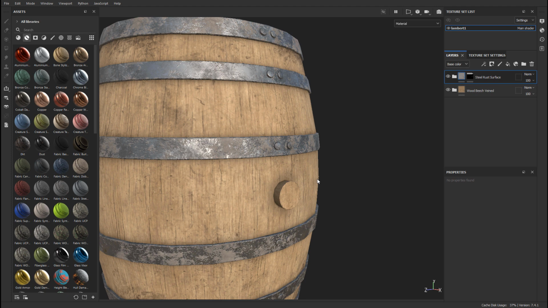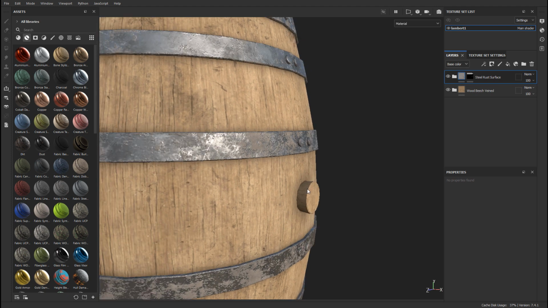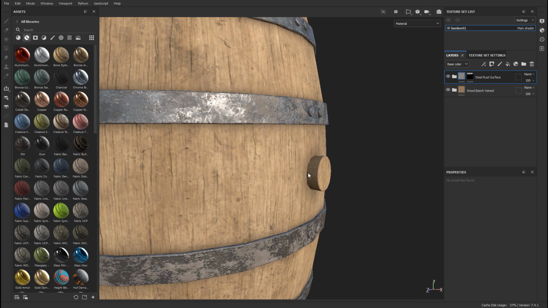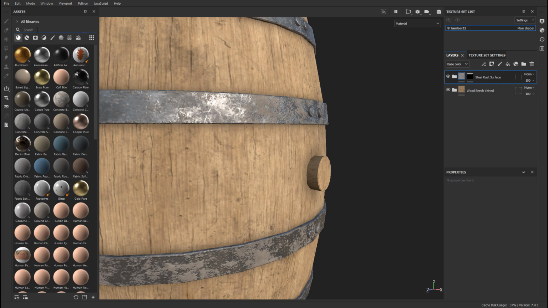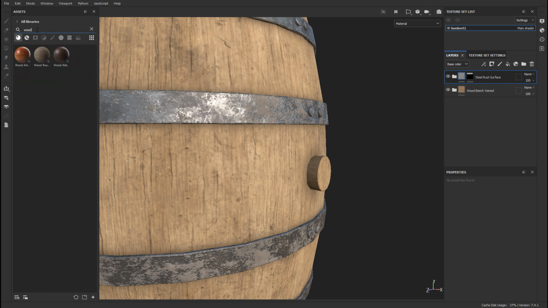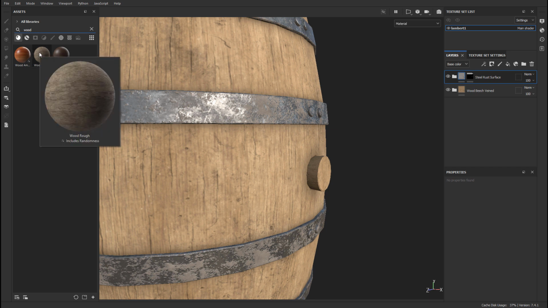And also for our third material, I don't want to keep the same thing, the same type of wood, for the cork area. I'm going to apply a different one. So I'm going to go to regular materials, not smart materials, and I'm going to search for wood. The one I'm going to apply is the wood rough. This one right here. This will be enough. It's a small area, I don't need a lot of control and adjustment to it.